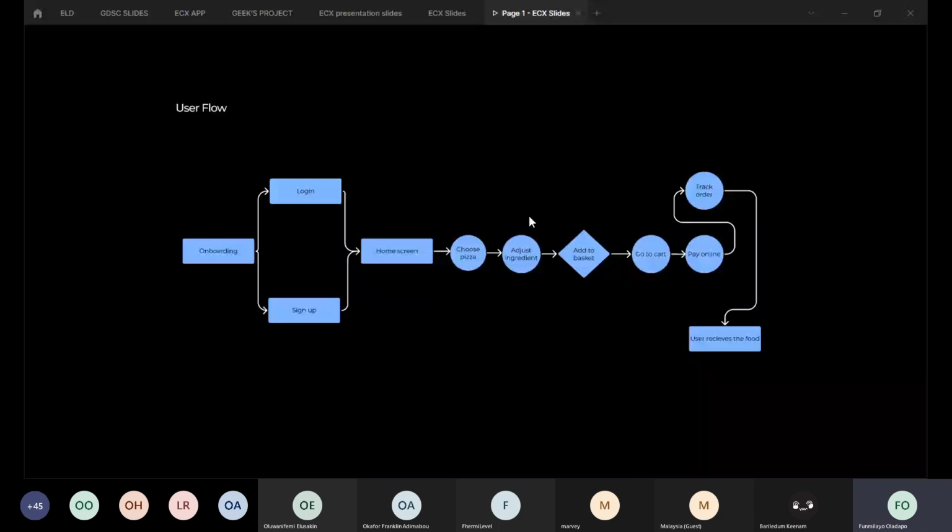We've all probably gone through a website where it is very difficult for us to complete a particular task. It might be something simple like buying a dress, and because of the way the app or the website is organized, it will be very difficult for us to achieve our desired goal. Most times, most people will give up on using the app, or they never want to go back to using that app.